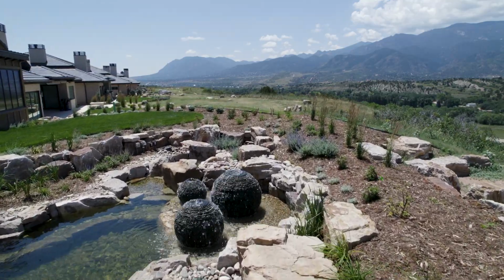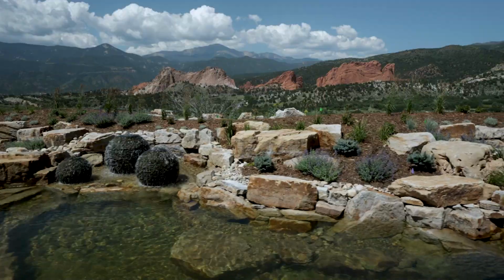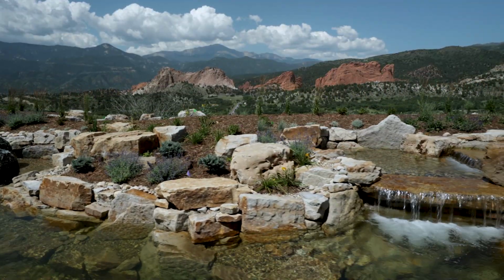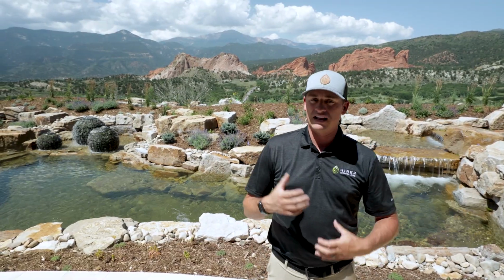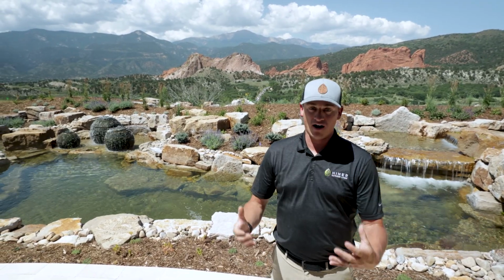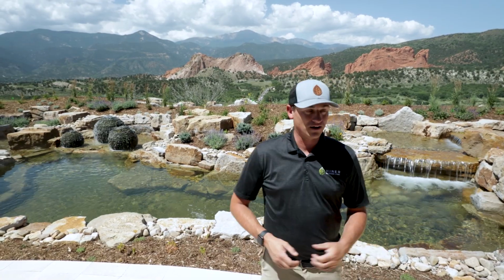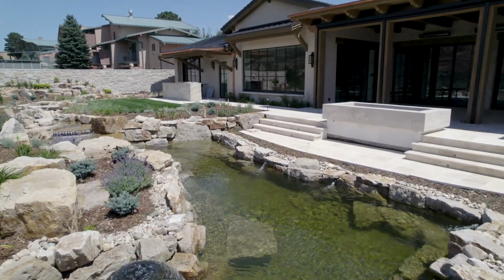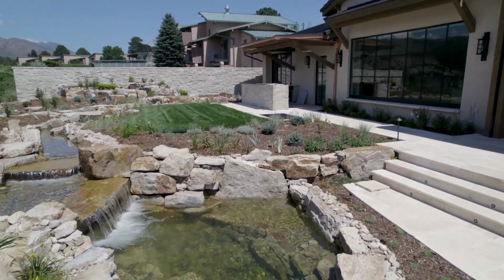I wanted to make sure that whatever we did, we were going to complement the view behind us. He was hesitant at first about putting in a pond because he had one at his current home right now. And when I was telling him about the newer technology and how we build our ponds, it piqued his curiosity, and he made me promise that as long as we could build him a low maintenance pond, he was all in. And as you can see that we've done this and the water is crystal clear. This thing has been running since May, and you can literally tell heads and tails on the bottom of a dime right now.